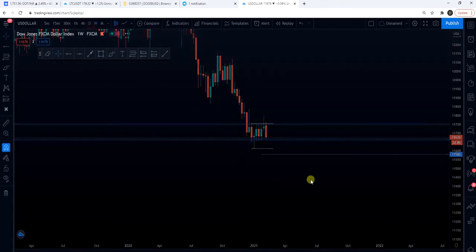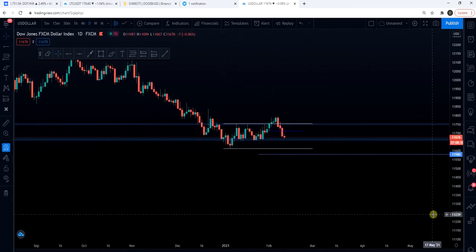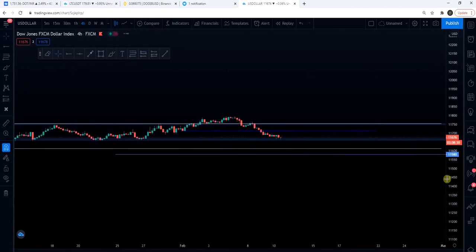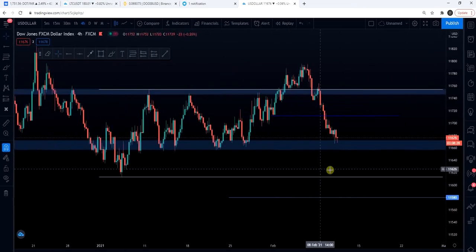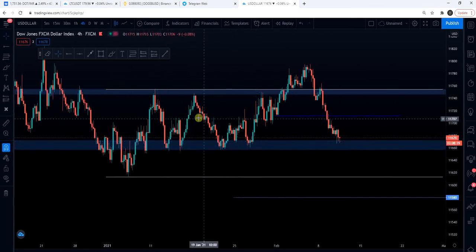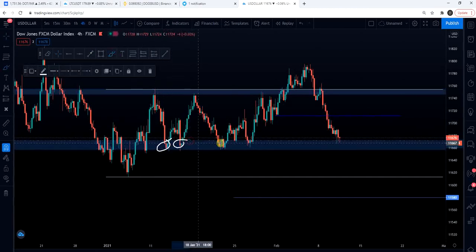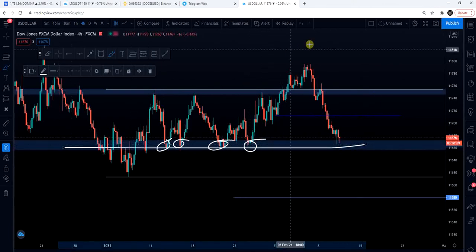Next, move to the daily time frame. Because we are not going to trade this, we don't need to find out the possible area to enter. We just have to find out the targets and the supports for the market. You can see that I have already drawn one support with the help of all these candlesticks, which acted as support for the previous market. As you can see, the market got a good reversal or pullback from these levels. So this is my strong support for the US dollar.